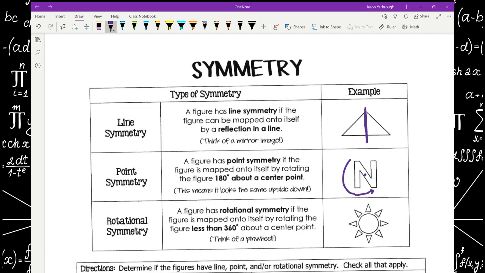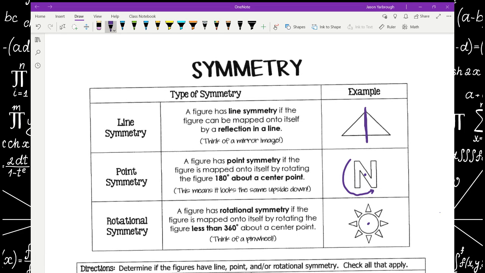The last type of symmetry we're going to talk about is rotational symmetry. It still is focused around a center point, but we need to figure out how that ends up looking. So if we actually look at these ones with rotational symmetry, we can see a pattern. And the pattern repeats itself around the figure. You just have to figure out how many times it repeats itself and if it's the same all the way through. So notice in this one, this looking like a sun, we've got 8 different triangles on the outside, right? And they're all equally spaced.